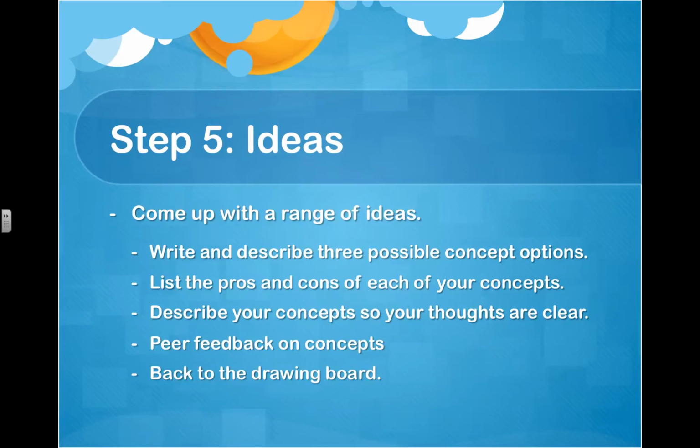Make sure that your concepts and your thoughts are clear. Don't say, well, maybe we could have some kind of Asian restaurant. What kind of Asian? Be very specific in your ideas. Ask your peers to give you feedback on your concepts. They may have ideas that you hadn't even thought of before. With all this information, go back to the drawing board and see if those concepts are still the ones that you want.